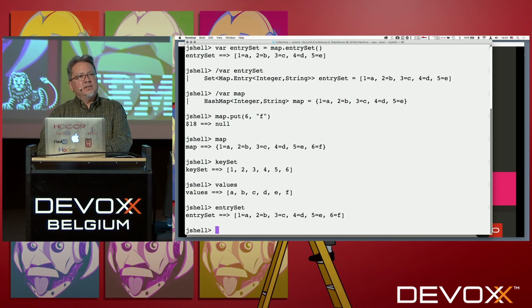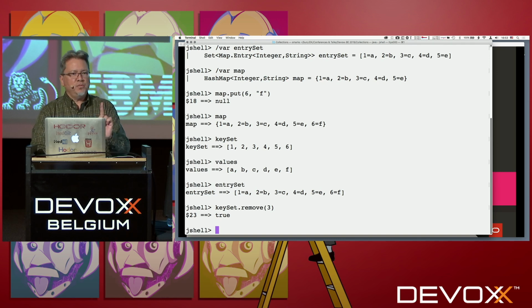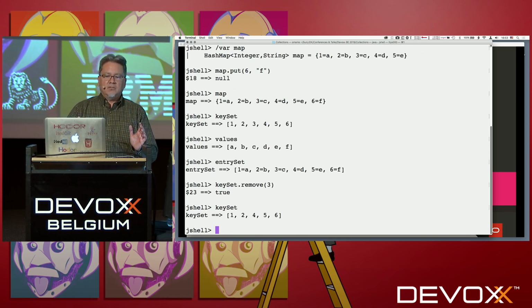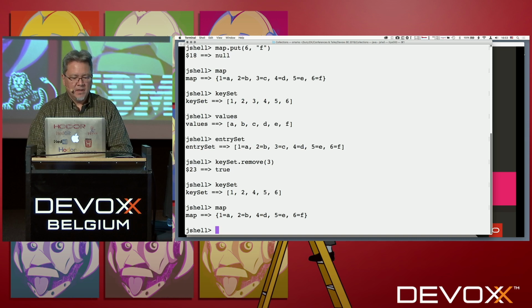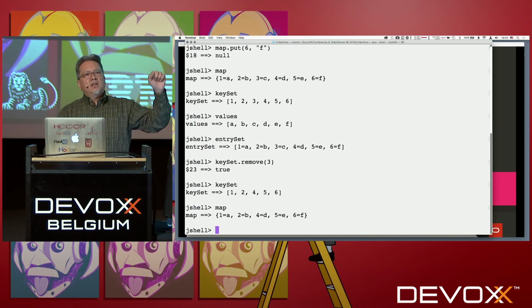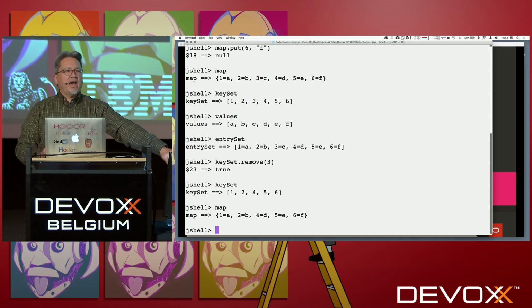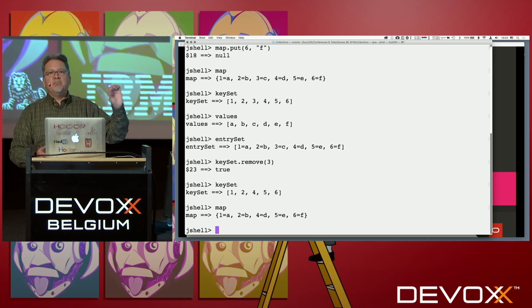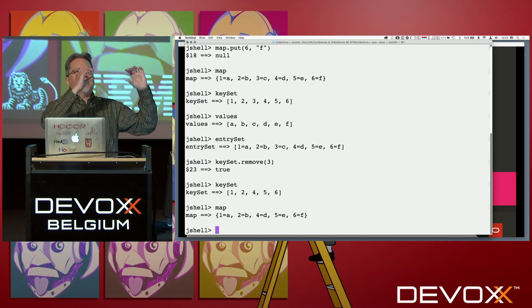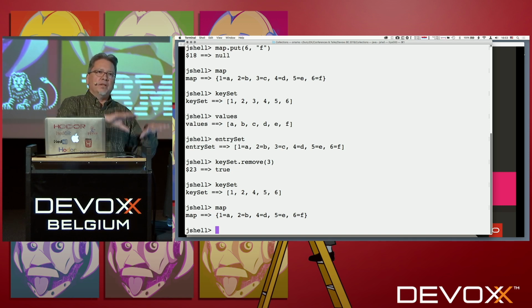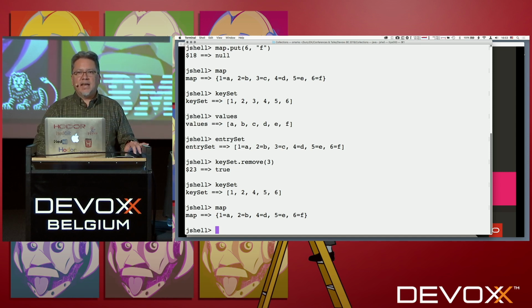Now, what's interesting is these are collections, and they are mutable collections, and you can modify the views. So let's take the key set and remove one of the keys from it. True means the collection was actually modified. And so you can see 3 is gone now. That makes perfect sense. But if we look at the underlying map, the mapping was actually removed from the underlying map as well. So the key set is not merely a set of keys, but it's also just a projection of the keys that happen to be in the underlying map. And if you perform side effects on the key set, such as removal, those actually affect the underlying map.